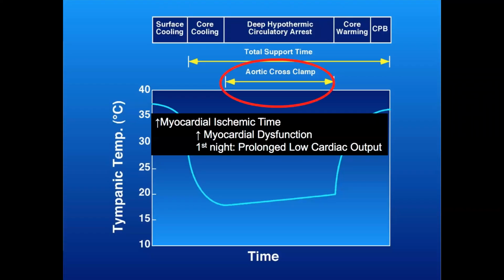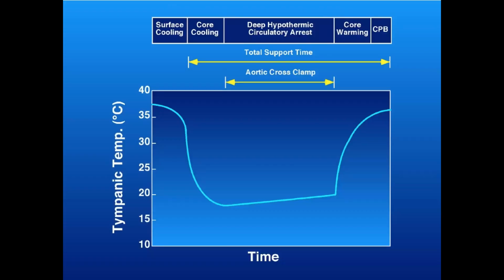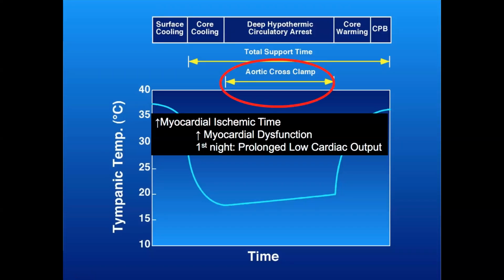We're talking now more about pediatrics, like this is an ICU. This is how we manage the patients postoperatively. First of all, knowing everything that happened in the OR determines the postoperative course. Like the total aortic cross-clamp time, whether there was deep hypothermic circulatory arrest, or whether the patient was done only on bypass without cross-clamp, everything matters. Also the lowest temperature and the timing. A patient with a very long cross-clamp time and deep hypothermic circulatory arrest is a completely different patient from one with a smooth, quick aortic cross-clamp time.